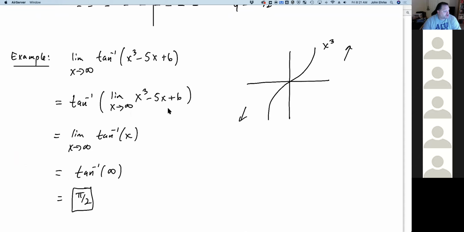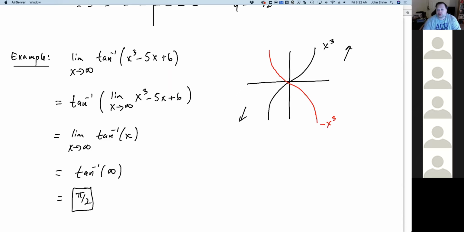Well, you just need to know that the thing inside of it, because what if this function inside of it was negative x cubed? If that function inside of it was negative x cubed, then the cubic function would look like this. And so as x goes to infinity, this function would go to negative infinity. So you would have negative infinity inside the tangent inverse function, which would push it toward negative pi halves, not positive pi halves. So you have to know where that inner function is heading. Okay, I understand. Thank you, sir.